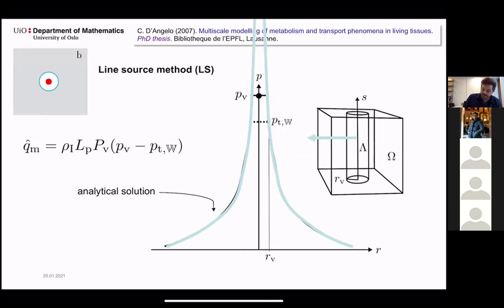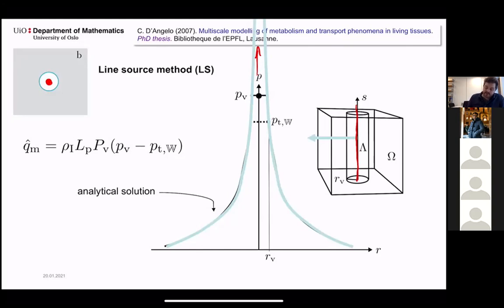He said, well, let's put the source actually on the center line. So formally, we're going to have this delta distribution that puts all of the mass right onto the center line. And then what this is going to give us is our analytical solution for this problem would go to infinity here. So we have a singularity right at the center line.